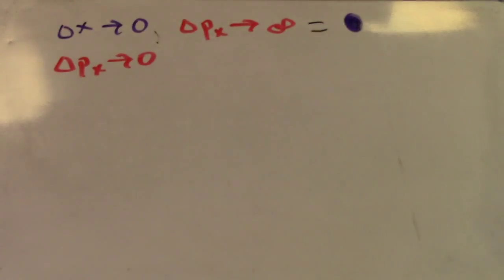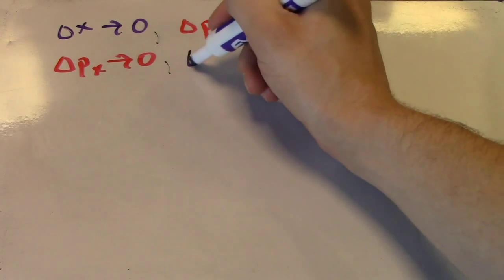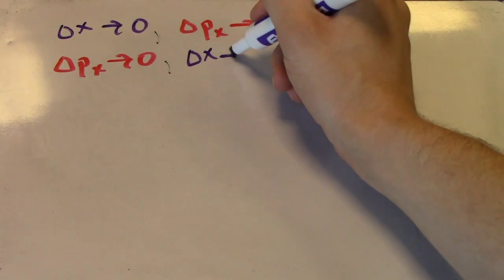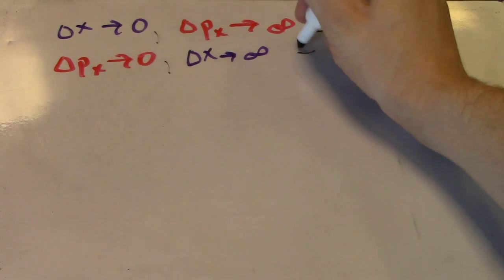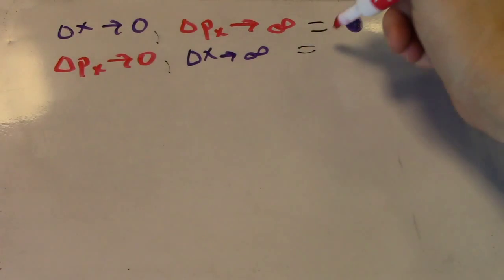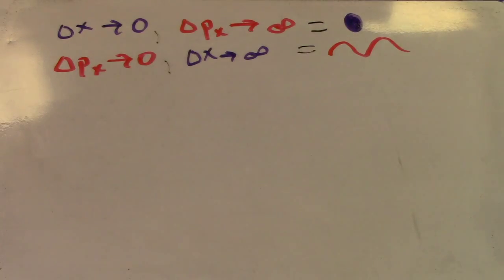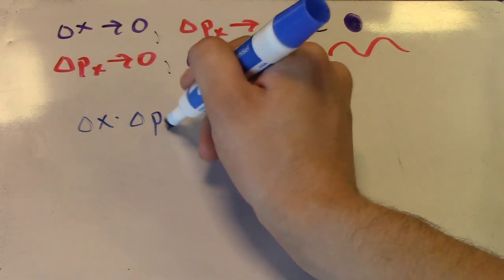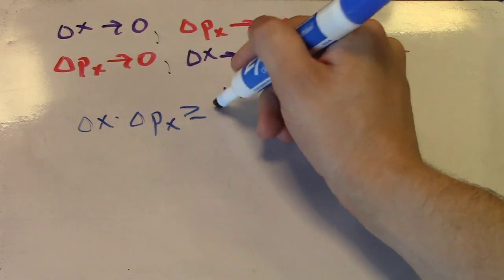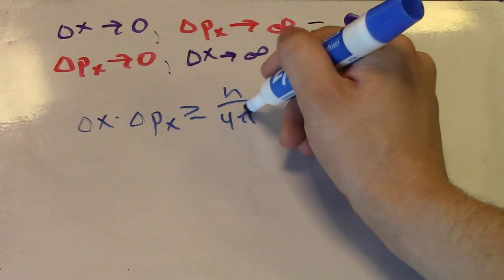Now, I am aware that this is a rather complicated and probably convoluted topic, so I'm going to give you the main points. First off, the Heisenberg uncertainty principle tells us that by merely measuring a particle, we can only know so much about its position and momentum at a given time. It is modeled by the equation delta x times delta p sub x has to be greater than or equal to Planck's constant over 4 pi.